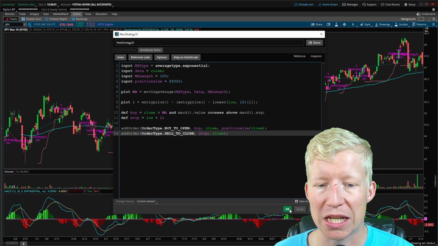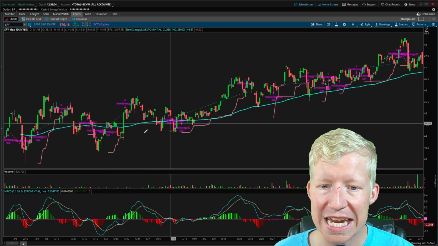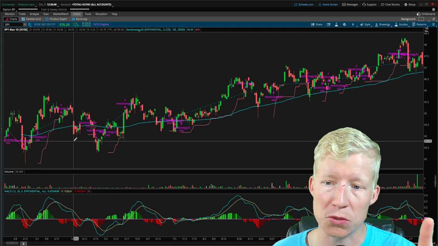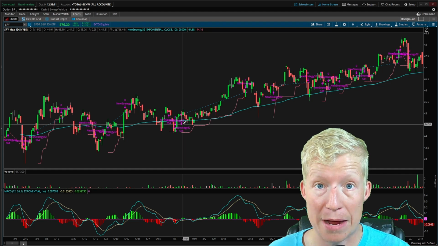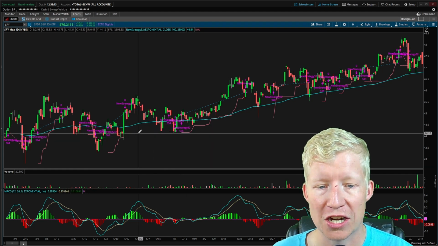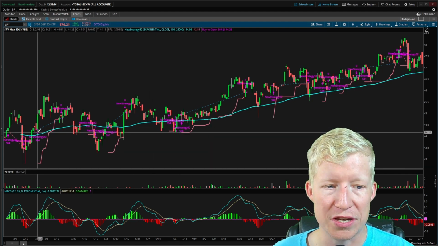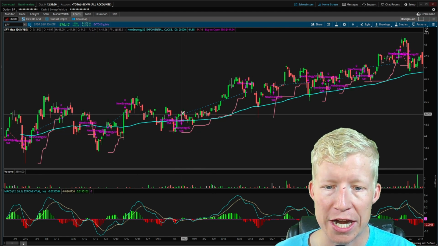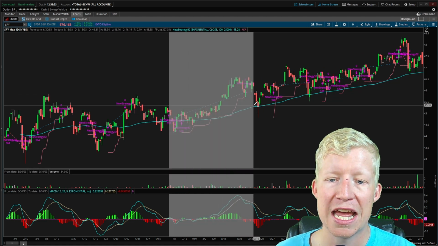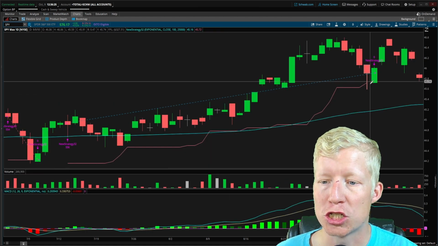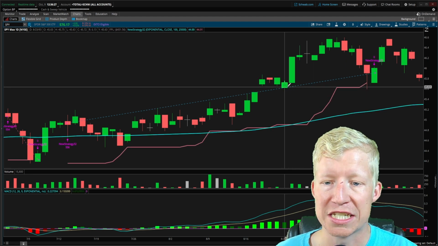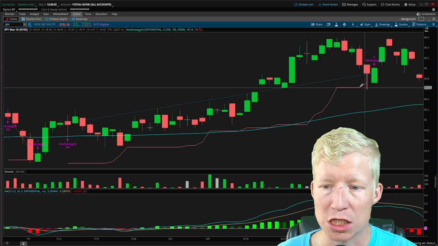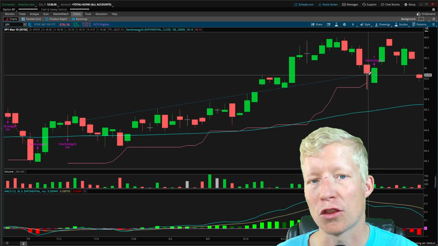If I go ahead and hit apply on this, you will now see the buys and the sells being plotted on the chart. Of course, we have more work to do here because this is only our stop loss. We still haven't built our profit take yet, but you now see when you get the MACD cross and we're above the 100 EMA, you're getting your entrance and you're getting your sells at the close of candles in which the low breaks below this local pivot. See how this is the lowest point out of the last 10 bars? When this low breaks below that, we sell the close of the candle.